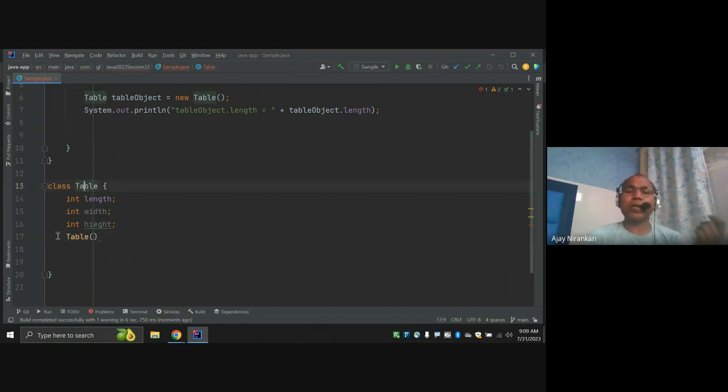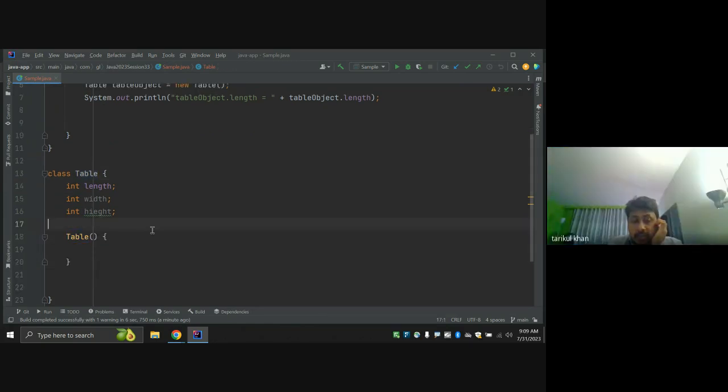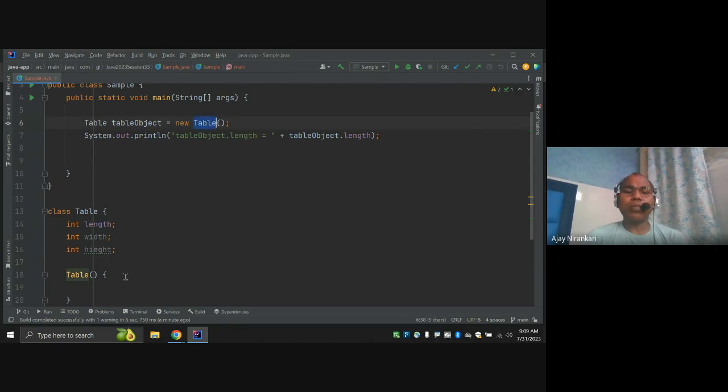A constructor is a block with the same name as the class name itself. It is one block where we can write some code, named the same as your class. Whenever this class is invoked, by default this constructor is invoked.